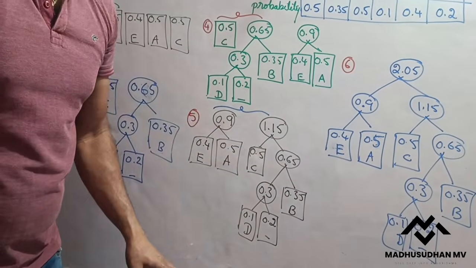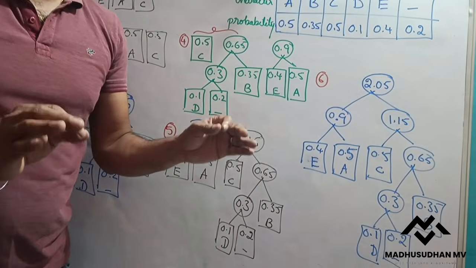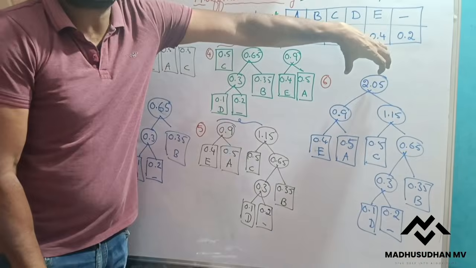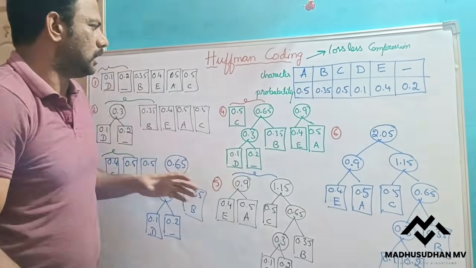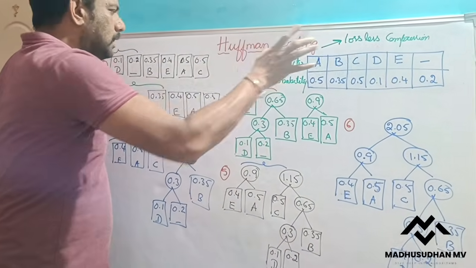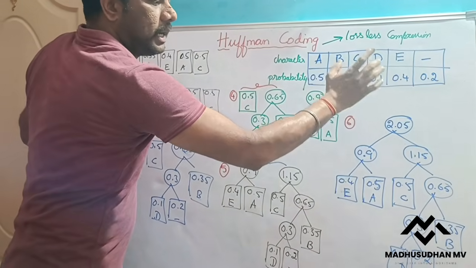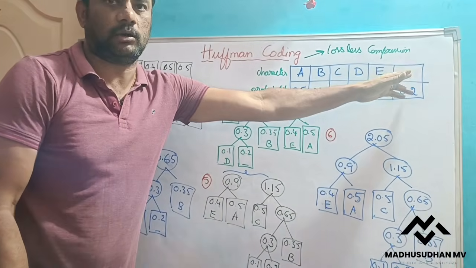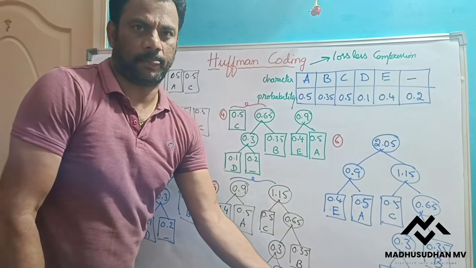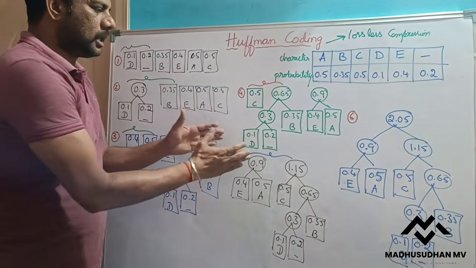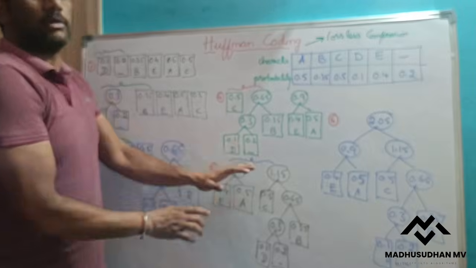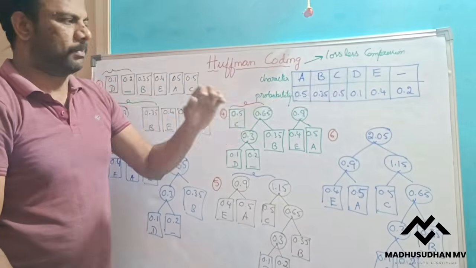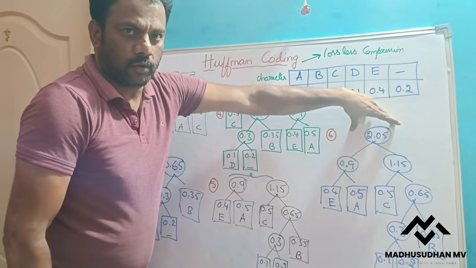From this, now we need to generate the Huffman code. For that, what you have to do is simple. See, this is the root node. Whatever number of characters are given, we should keep constructing the tree until we get one root. In this example, suppose one more character is there, we get one more step, depending upon the characters. Here it ends with only one root, so here we stop. That depends on the problem. So now we have got only one root.